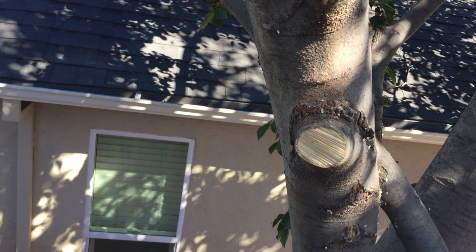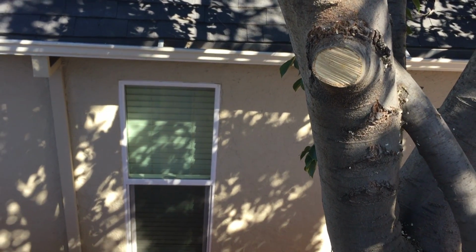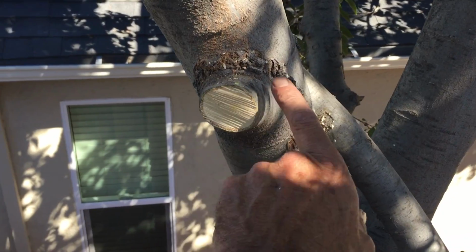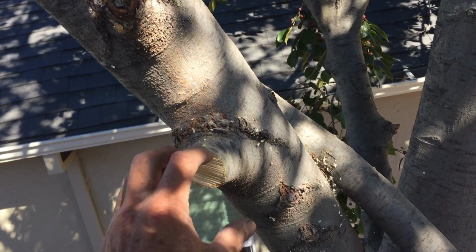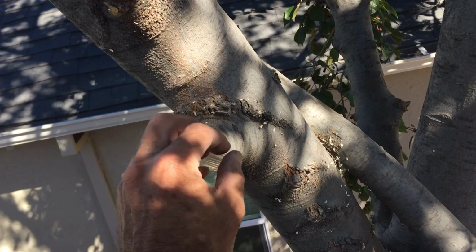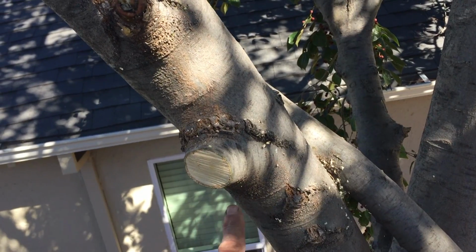But that gives you a huge wound in comparison to what you really need. And the way that a tree, I hate to use the word heal because it doesn't really heal, it encapsulates the wound. Compartmentalization is the term we use. If you cut beyond what's known as the branch collar or the branch bark ridge, then you're compromising the tree's ability to wall off that area and encapsulate that wound.